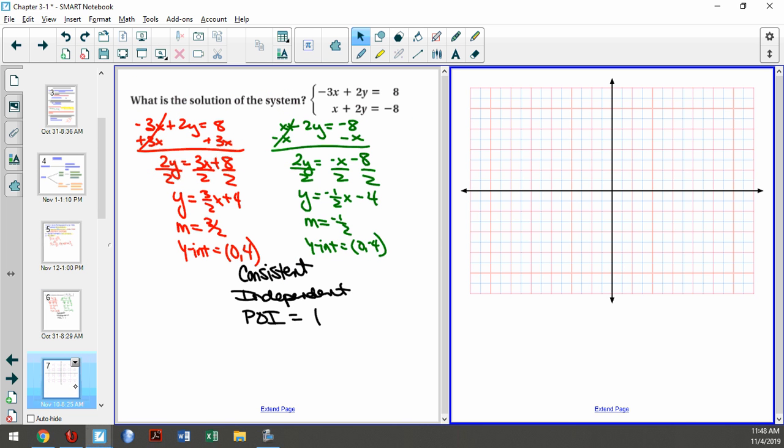So let's go ahead and first graph the red left equation. How do I graph the red left equation? What do I graph first? The y-intercept is at 0, 4. And then from there, I'm going to use the slope, which is a positive 3 over 2, doing what? I'm going to go up 3 units and to the right 2. I'm going to do it again. Then I'm going to go down 3 units, 1, 2, 3, and to the left 2. Down 3 units and to the left 2.